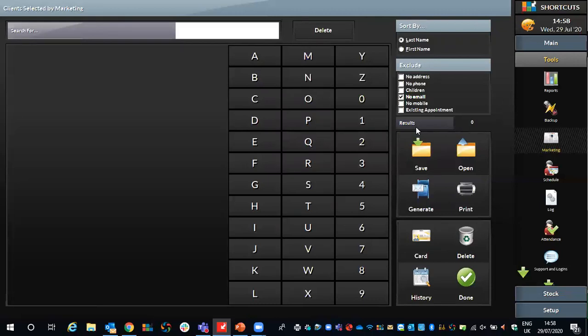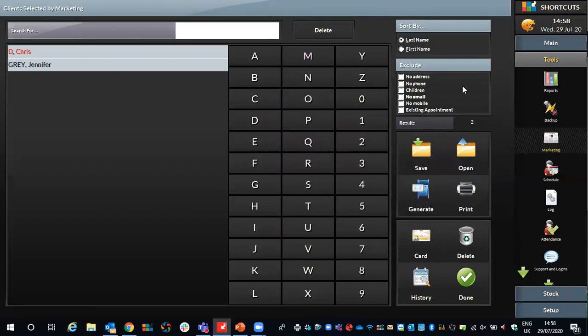Now, of course, it's not the world's biggest deal because it's free of charge to send an email. But all you're going to get is bounce backs, and you are going to get an inaccurate reading of the amount of clients it's going to go to. However, if you're going to send a text message campaign, I would always exclude no mobile, because of course you will still be charged if you send a campaign to a client without a valid mobile number.